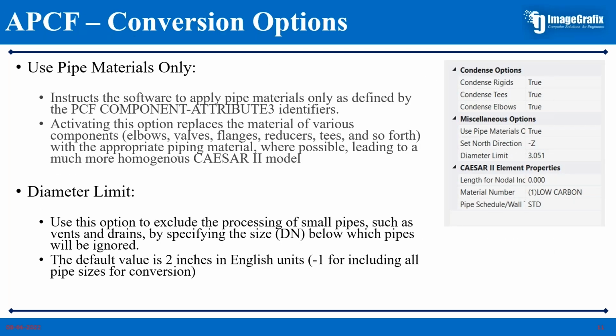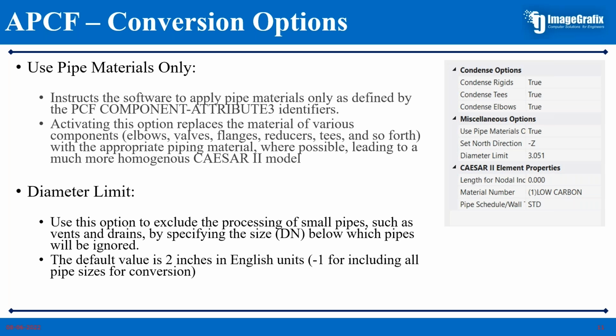Then we have something called elemental properties, like length of node increments. The standard increment which we maintain is 10, but I don't want to maintain the standard increment; I want to maintain an increment in accordance with the pipe length. Then I'll just give the nodal increment multiplication factor as, say, 10 times the actual pipe length. Suppose the pipe length is 5 meter, so it will be broken into 10 times of the nearest value, multiplied, and the node increment will be created. That's how the nodal increment would be given.